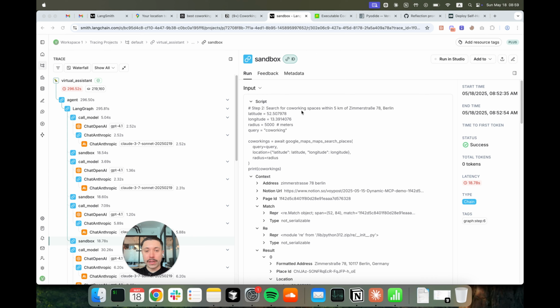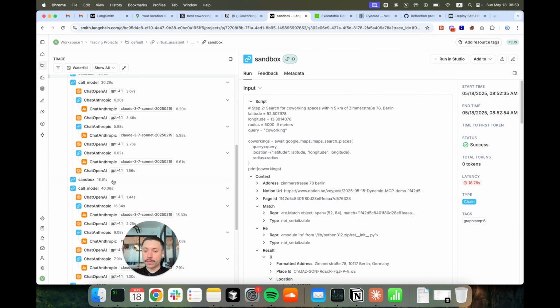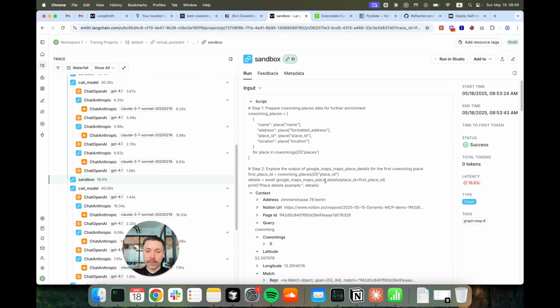After that, it searches for places, extracts the details of just one of them so that it can gather the information about how the structure is looking like. This is also nice because it outputs everything in the context window, and the less data it outputs, the cheaper it will be for you at the end to pay for this.